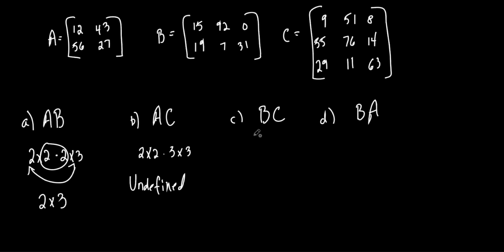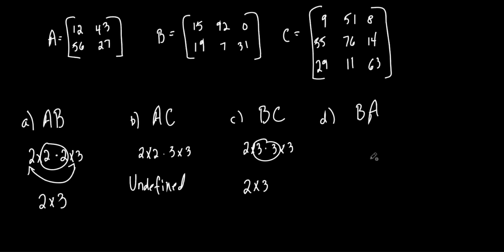So again, what's the dimension for B? 2 by 3. And you're going to multiply it by C, which is a 3 by 3. Can you multiply them together? Yep, you look right there. If those two numbers are the same, you can multiply them together. Well, what's the answer going to look like? What kind of matrix is it? You say 3 by 3? 2 by 3. Okay, I thought you said 3. All right, so it's a 2 by 3 matrix again. Now, they're not always going to be 2 by 3 matrices, but in this particular case, they are.